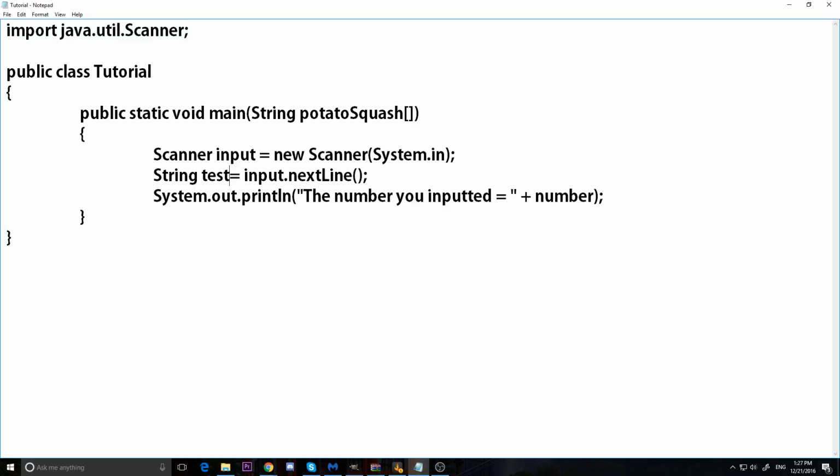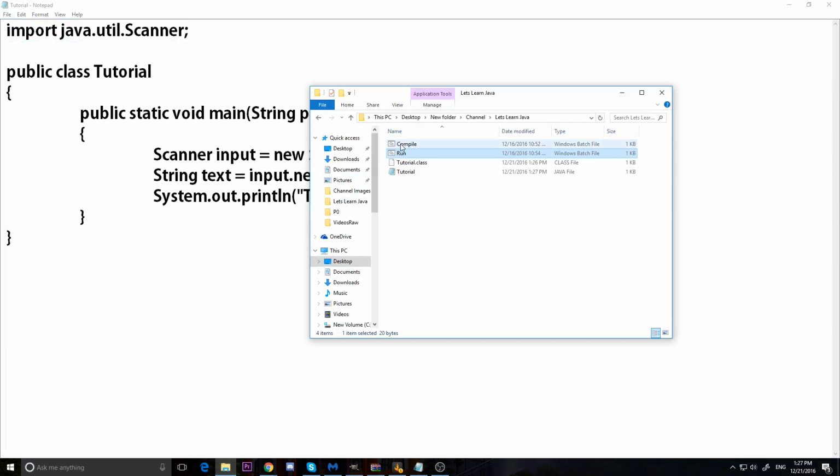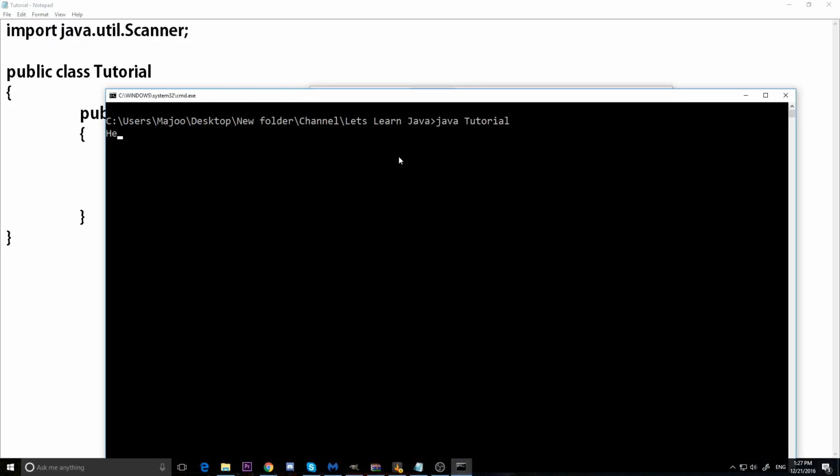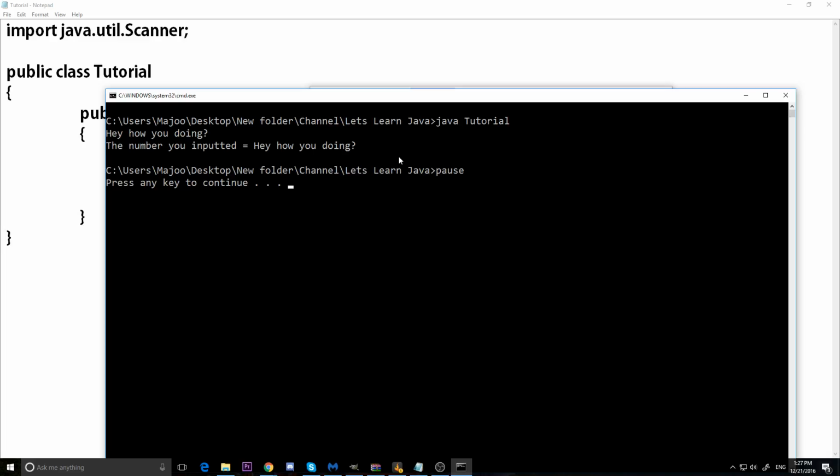I'm going to call this text and put text at the end of my output. Now instead of getting a number, we're going to get whatever words we type in. I compile that, it works fine, and I run it and say, hey, how you doing? The number you inputted is, hey, how you doing.